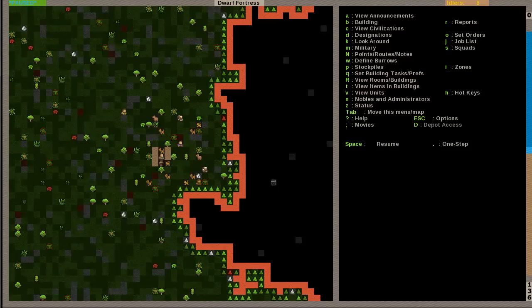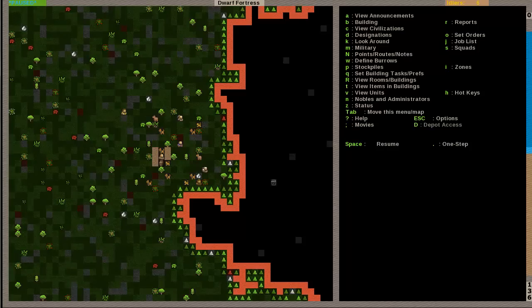Those elves have come, and god darn those skinny little elves, I think I want to beat the fuck out of them, but I don't know if I'll go to war with them. Well, go to view civilizations to see what they're about. That's one I won't be able to show off, it's hard to show off unless you've done something important. So it's not one that's really important right now.